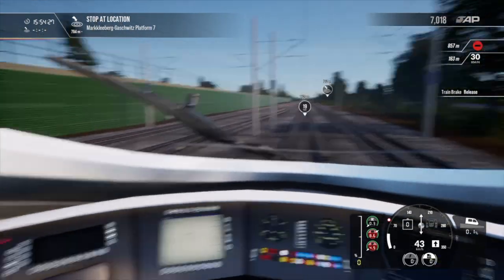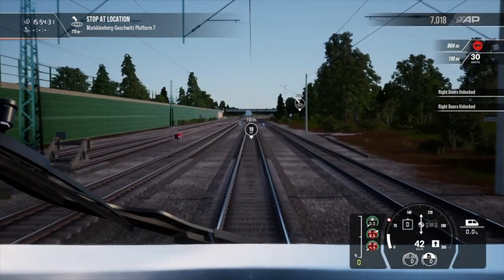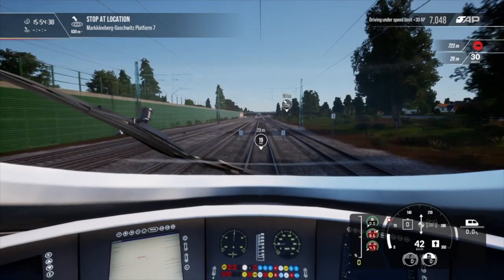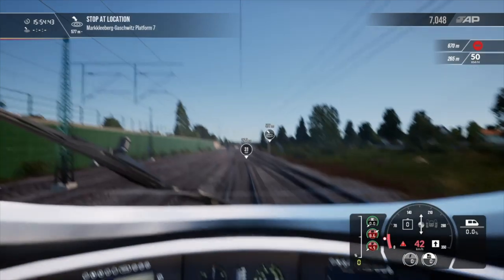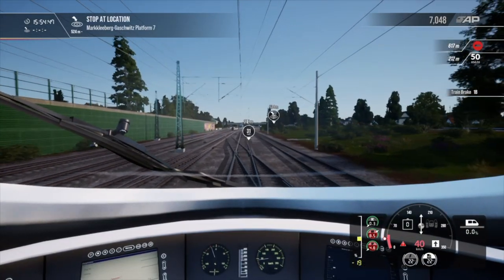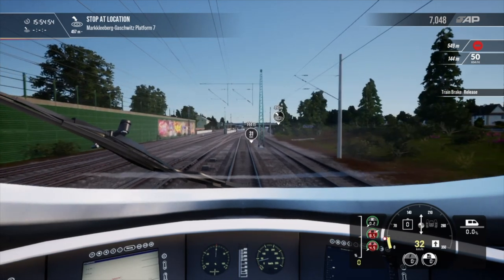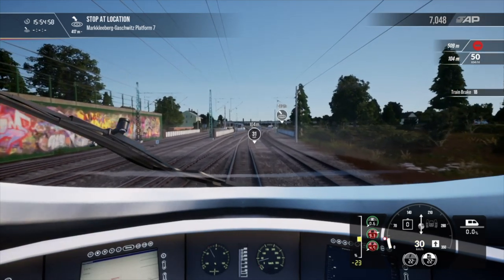I think there's still an issue here because these are giving me 90 miles an hour, but it's 30 kilometers. I've accidentally pressed the right. Let's just slow right down. We're going over the speed limit now. There we go. Bit more. There we go.